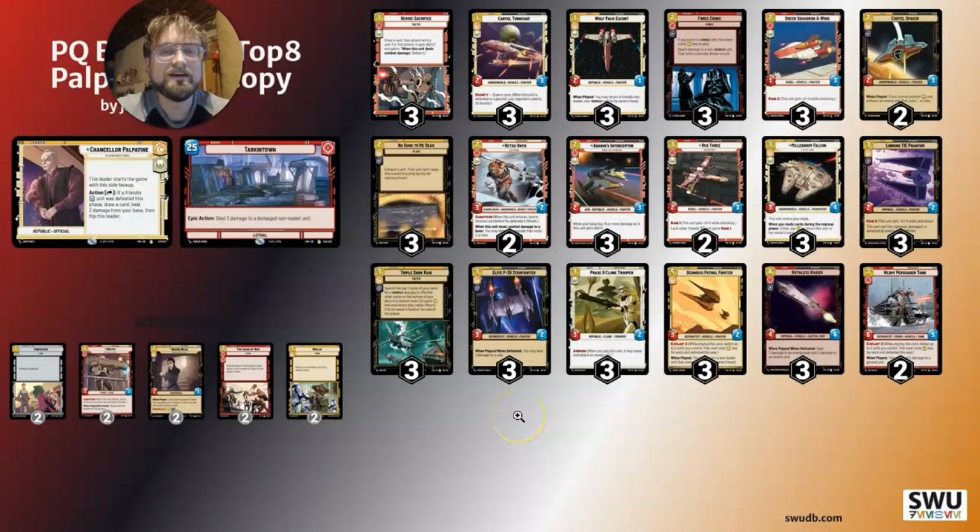Hello, Stropes here again. So this week, focusing on a top placing Chancellor Palpatine deck from the Bologna PQ that placed last week. This list specifically went, I think, undefeated in the Swiss portion. I don't know how many games they dropped in between that or not, but lost no games in the Swiss portion of that PQ. That PQ had 127 players, so not a small number by any means.